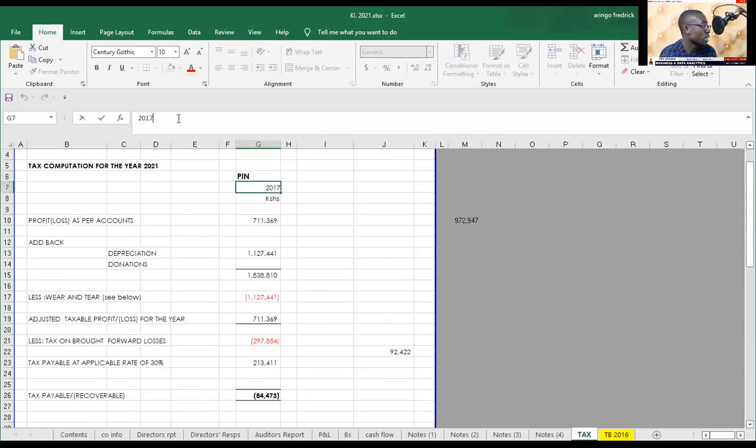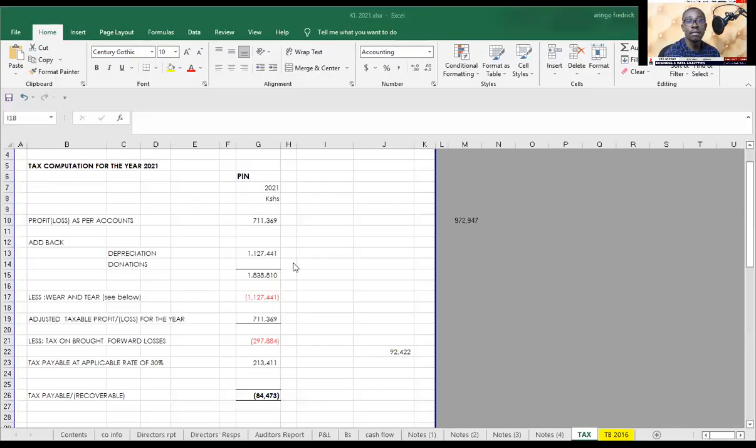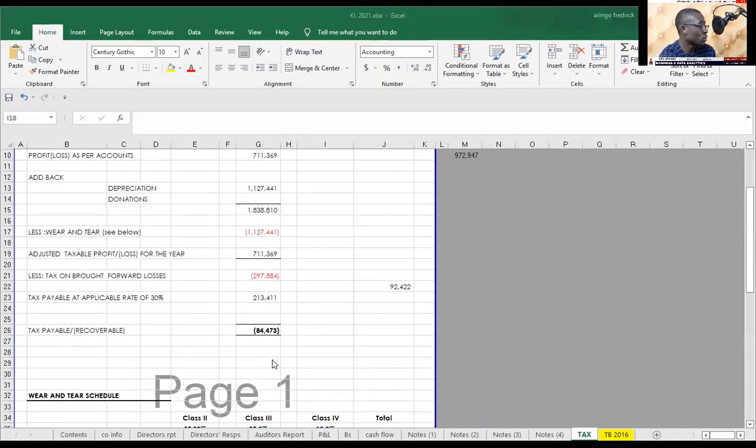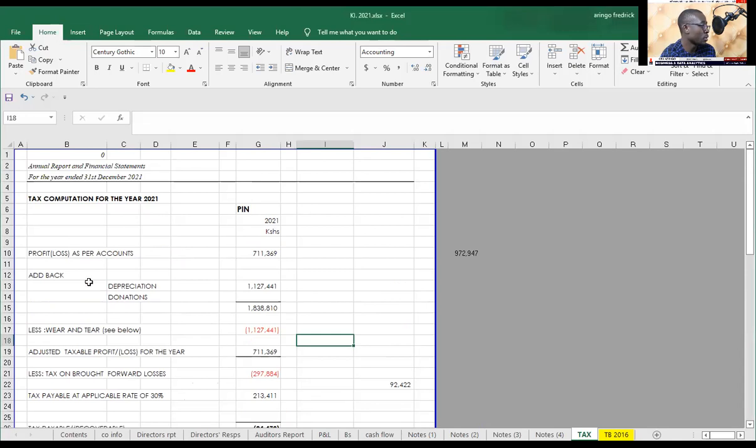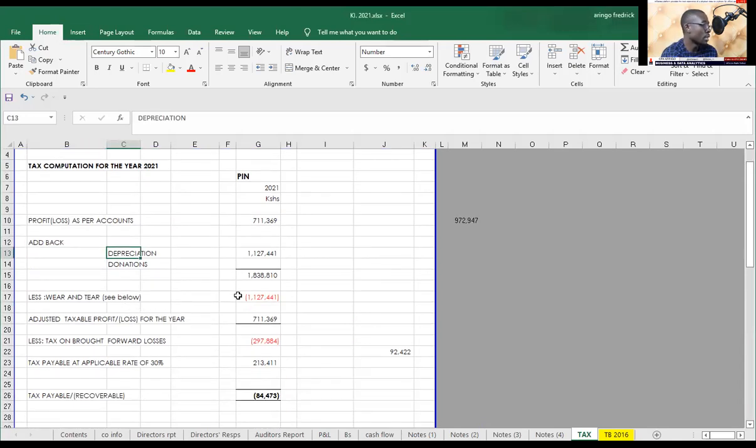I am very sorry for that. That's why I'm saying that we'll have to do it here again for the aspect of reconciliation and all the other elements, whereby I'm going to add back depreciation, then we less our capital allowance. But you'll find at this point, because you had used the same rate, they are the same.